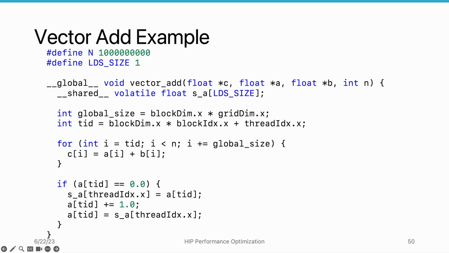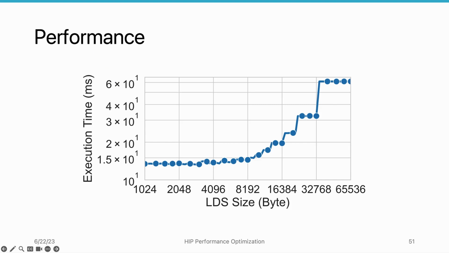If we use a super high LDS size, we may not be able to run even a single wavefront in each compute unit and the execution will fail. But if the LDS size in each compute unit can only handle one wavefront, then we have an occupancy of 1/40. Now, as we change the LDS size from 0 to a very large number, we can tune the occupancy from 1 to almost 0. So let's see the performance. This experiment is done on an MI100 GPU. We want to change the LDS size in bytes to check the performance.